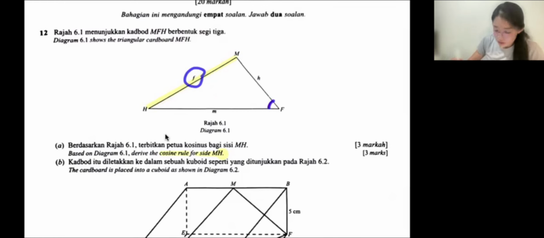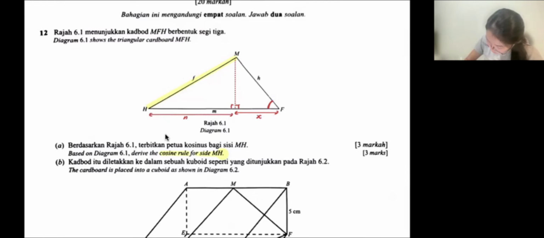All right, first of all, let us split the triangle in half, not directly half. Make 2 right angle triangles out. Pulling this line down gives you a right angle triangle over here and here. Then this line is no longer whole line M. I label this as X. Then H to this point over here will be M minus X.